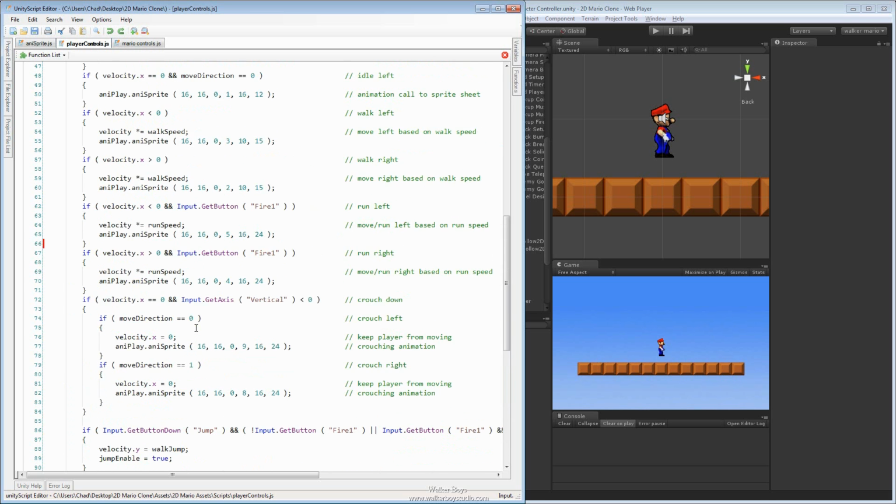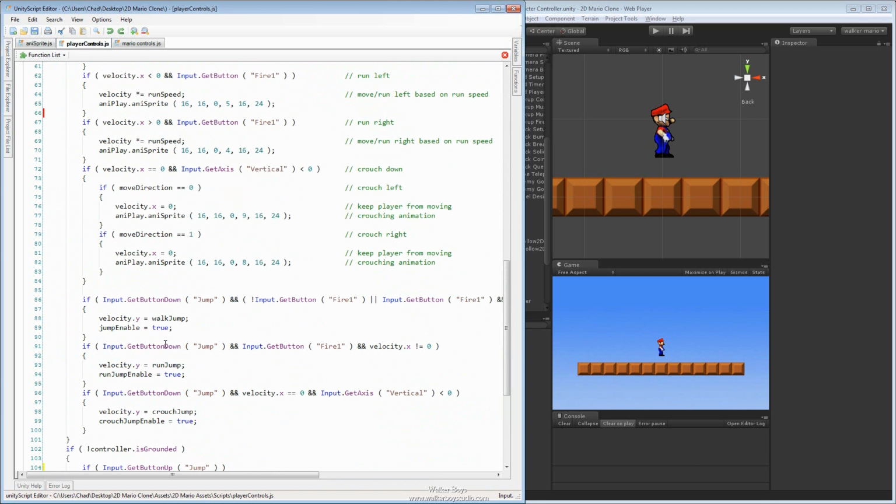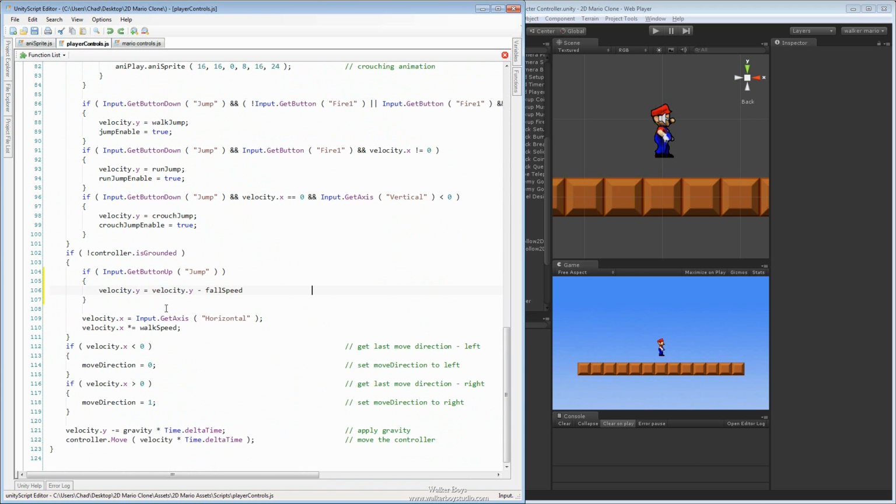Again, if you remember our fall speed from up here, it's set to 2. So we're going to move them down about as quick as we move them up when they're jumping. So the fall speed is just simply going to allow it so that the moment you let go of the mouse button, when he's up in the air, he'll start to move back down.